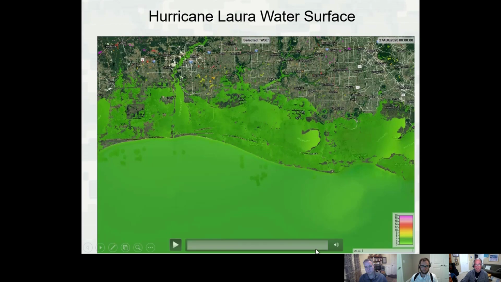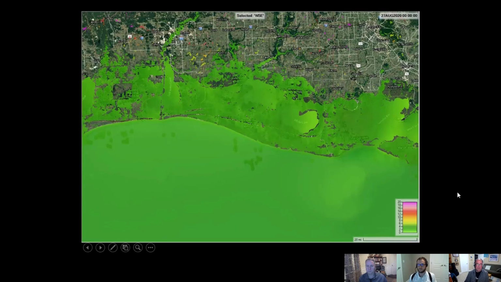Now we're going to plot the water surface. So I want to point out the legend. This is 0 elevation, this green, and then it goes up to 20. This particular model showed some water surface elevations right at the coast of over 15 feet. So we're going to be up in this kind of pink area. So let's go ahead and animate that. And so here we go.